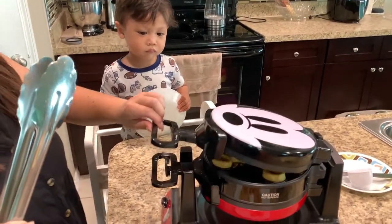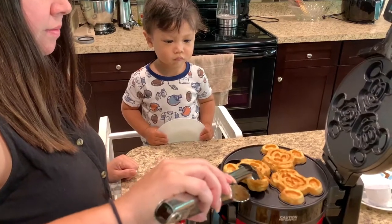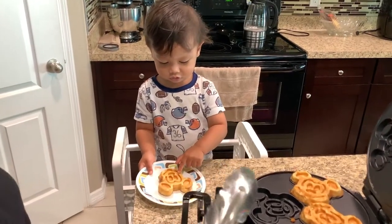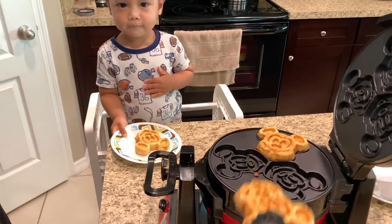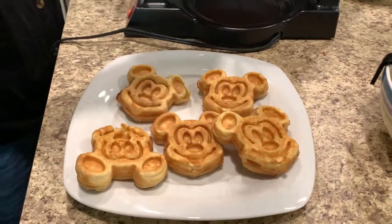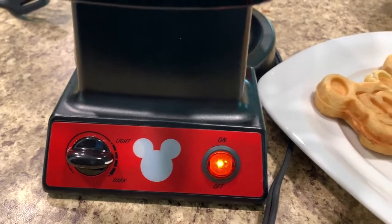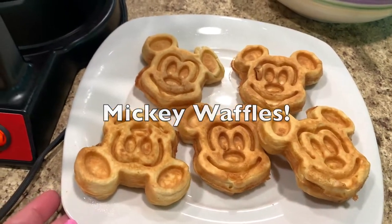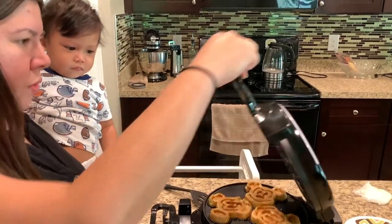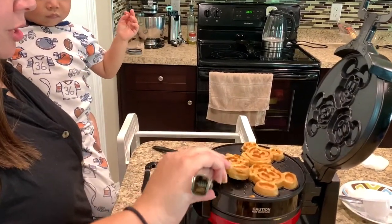Ready? Wow! There's Mickey. Oh my goodness, Nathan. Looks nice and way fluffy. Wow. We got it set on medium, and this is how it turns out. And we're waiting for the rest. Has a lot of chocolate chips in it.